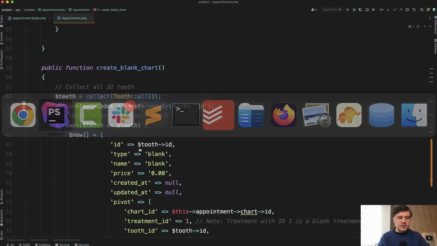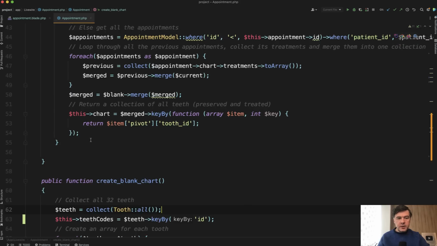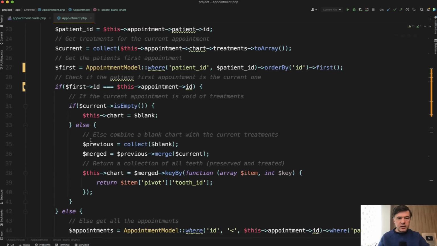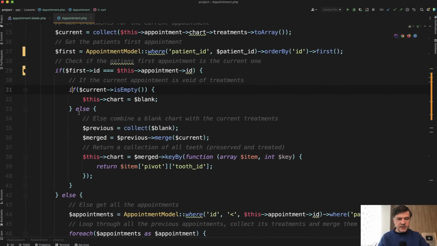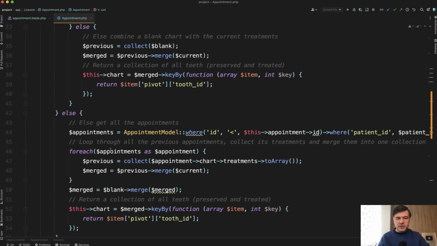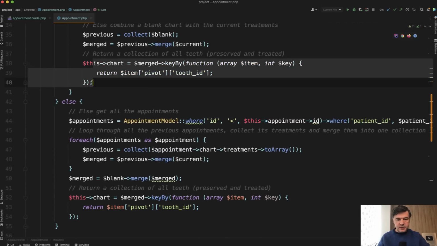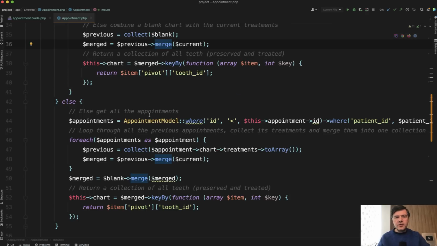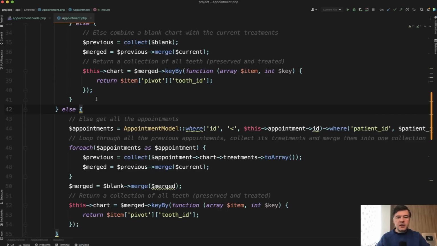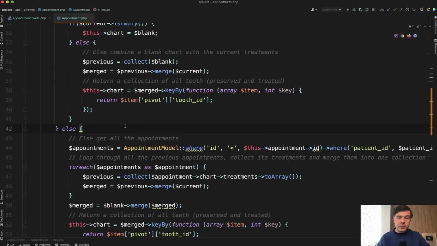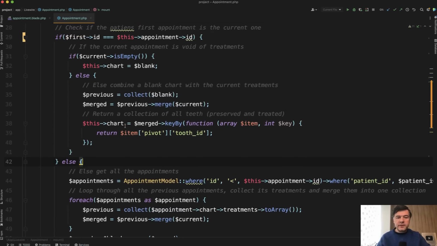And a final note about this code. I was just looking through that and thinking maybe we should optimize that if-else logic. So if this, then we have nested if-else, and some of that code is repeated. So for example, this is totally identical in two blocks, so we could merge something, and I thought to extract that to a separate method. But then I stopped and realized that this code is pretty readable, and since it's not reused in any other controllers or anything, sometimes it's fine to have some repeating and maybe not so optimized code if it's in totally clear if-else conditions.